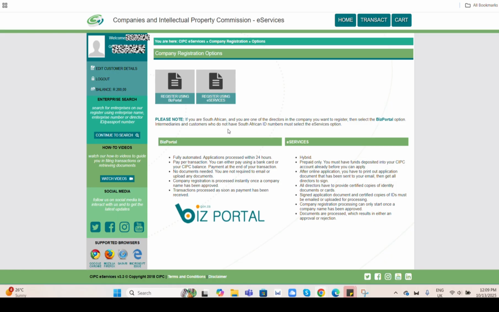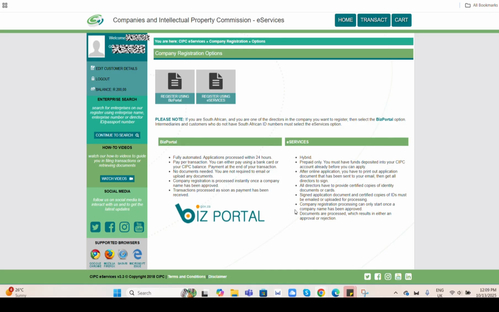Here are the differences again. It just highlights that with BizPortal, it's a little bit more automated as compared to e-services, but they both get the job done.